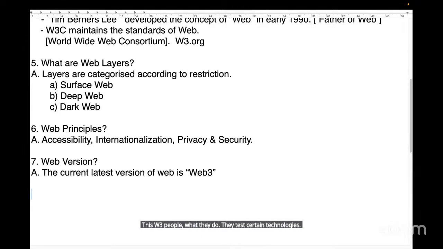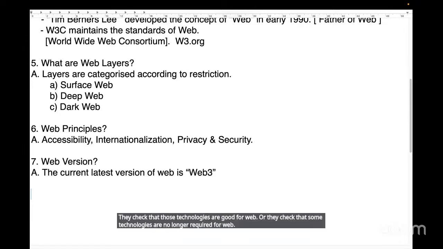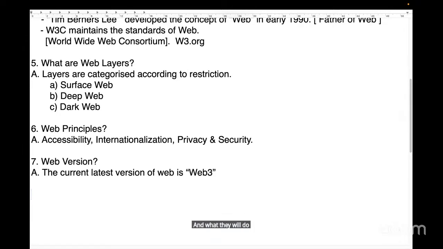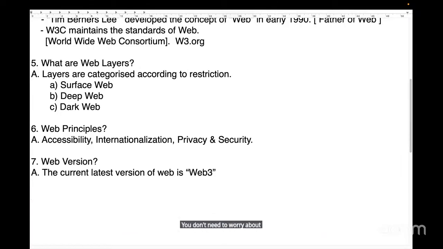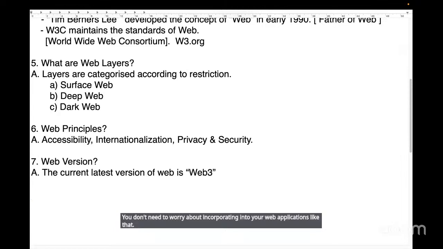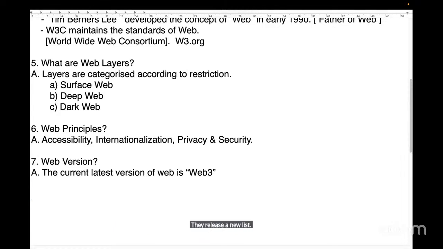They check whether those technologies are good for web, or whether some technologies are no longer required for web. After doing that, they prepare a list saying that these technologies are outdated, these technologies are new, you can use them, we have tested them, you don't need to worry about incorporating them into your web applications. Like that, they release a new list every few years.